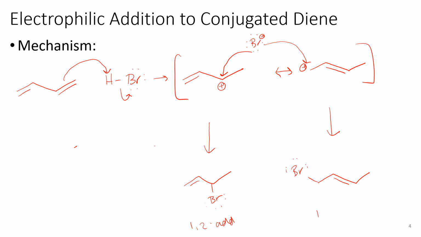So what is different with our conjugated system is that we have a resonance stabilized carbocation intermediate because it is an allylic carbocation. So through the resonance structures is where we see that second product, that 1,4 addition product, being generated. So again, we will produce both of these products. One of them is through the initial carbocation that we generate. The second, the 1,4 product, is through the resonance structure that we have with the allylic carbocation.